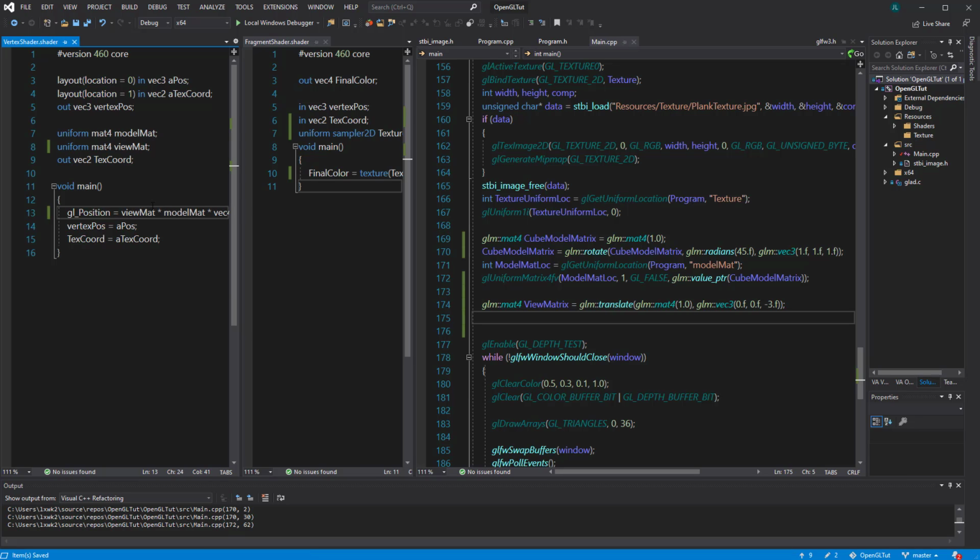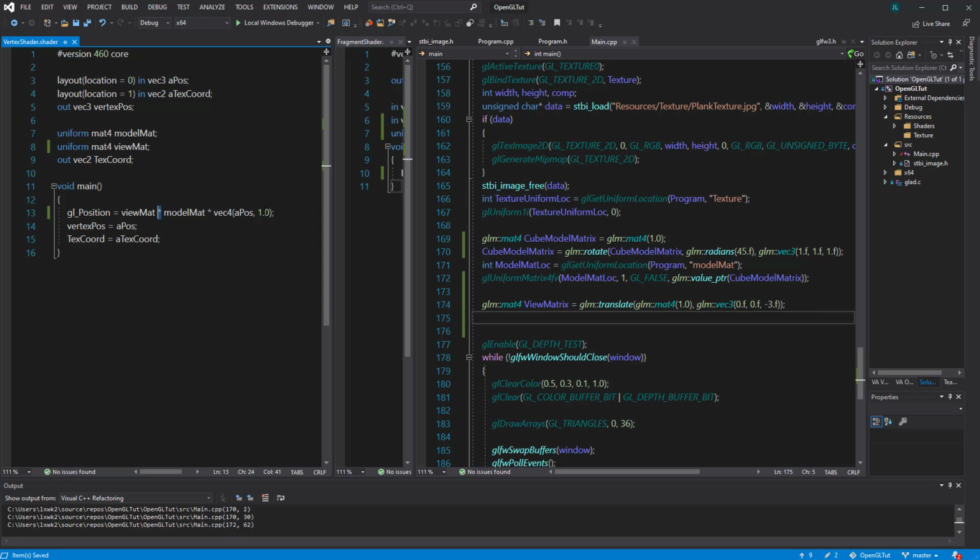Basically, multiplying with a matrix applies the transformation of the matrix to the vec4 you multiply with. So you read this backwards: you move the model and you move it again here. So this goes first and this goes second, right? You apply this transformation first, then you apply the other one. This is basically how matrices work.